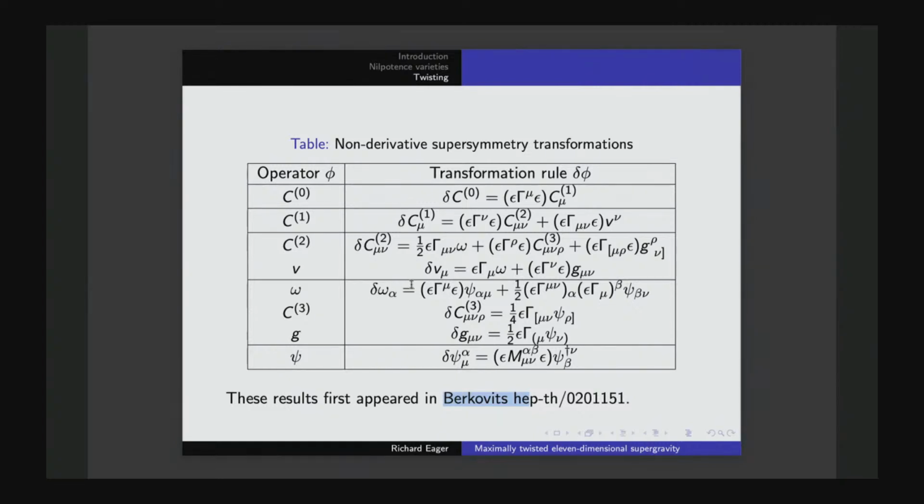A very interesting thing is that many of the terms are nonlinear in the supersymmetry parameter epsilon. For example, this variation is quadratic, and then these are all quadratic. And maybe the more familiar supersymmetry transformations, like for the bosonic physical fields of the 3-form and the graviton, are just linear in the supersymmetry parameter. But even for the Rarita-Schwinger field, there's a nonlinear supersymmetry transformation connecting it to its anti-field.